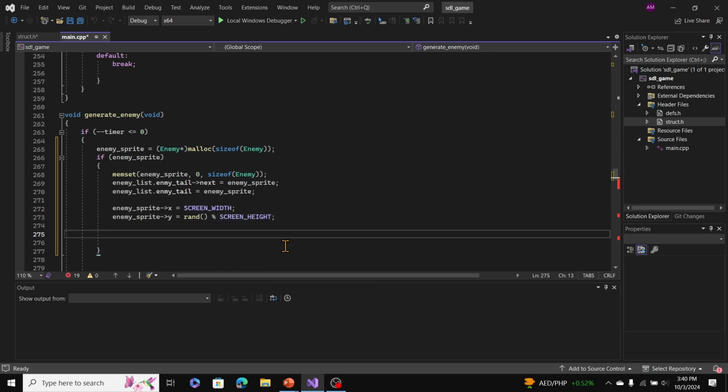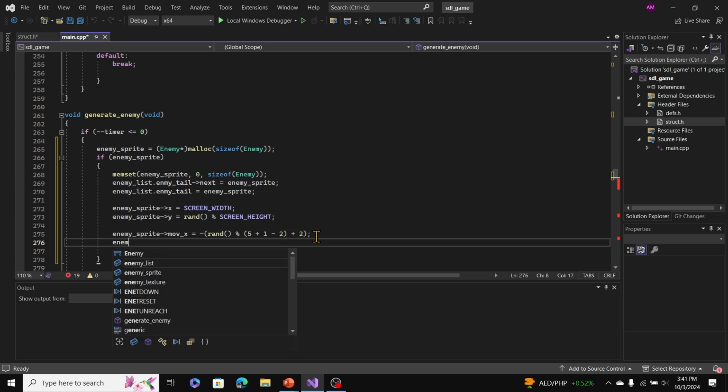Now for movement, enemy sprite move x equal to, here we are going to use a negative and then call the rand function modulo. We know the number of steps should be between 2 and 5. So that is 5 is upper limit plus 1 to include 5 minus lower limit plus lower limit.